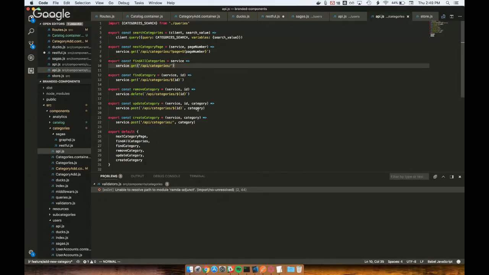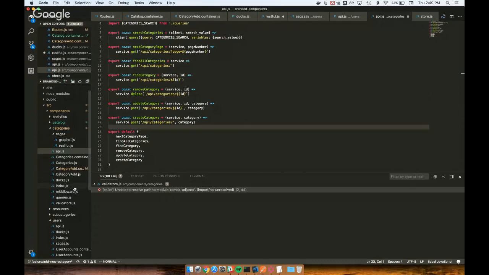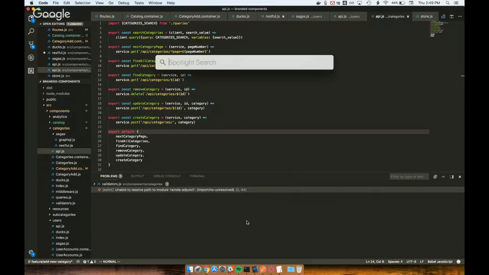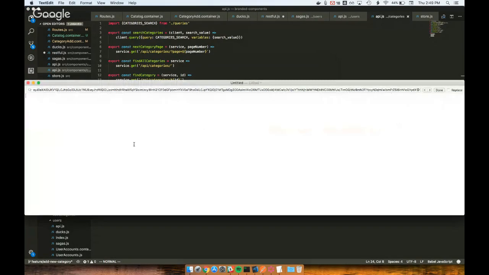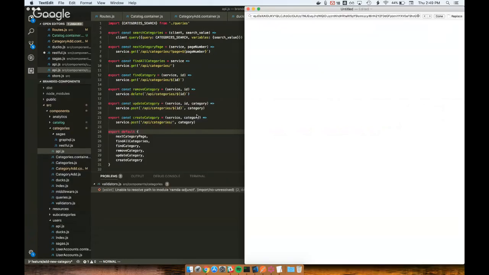URLs. Well, I think it goes like you define your APIs, your ducks use your APIs, sagas use the ducks. And then that is all wired in, well, they're aggregated in the sagas for the entire app, and that's used in your store. Say that all again, because I was thinking. You define your API calls.